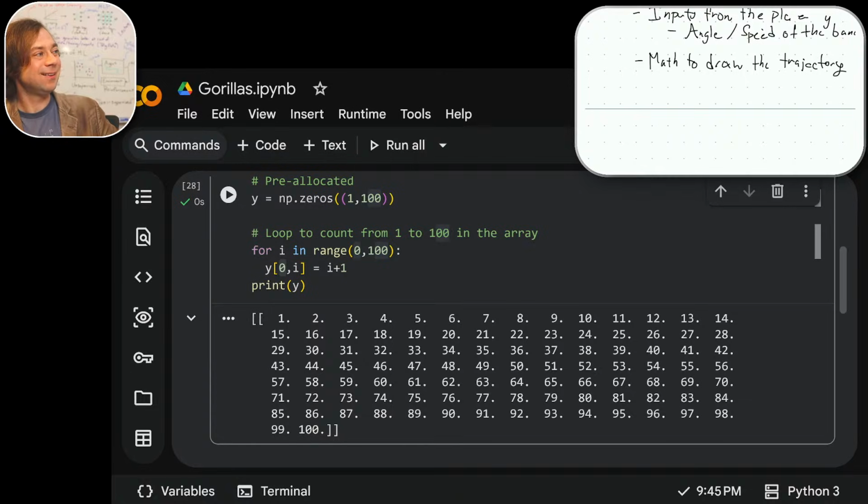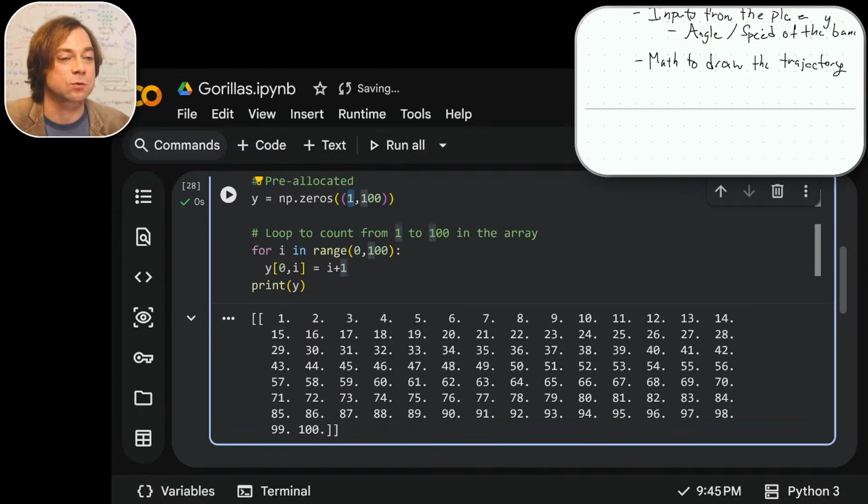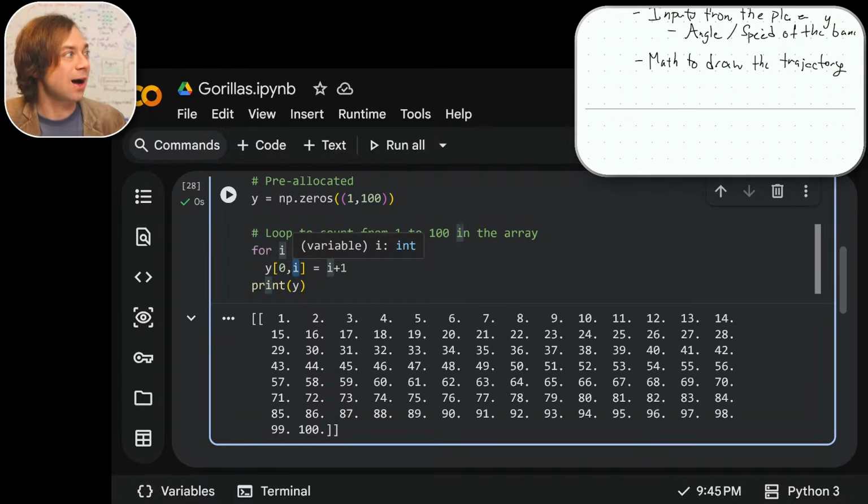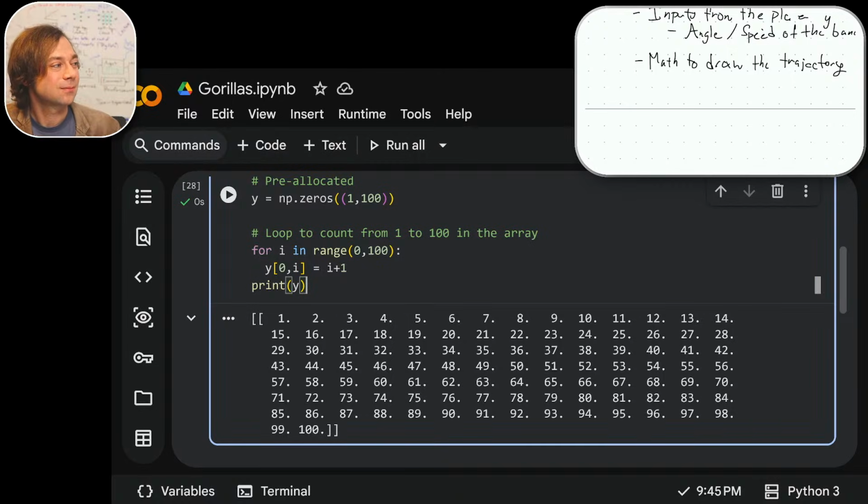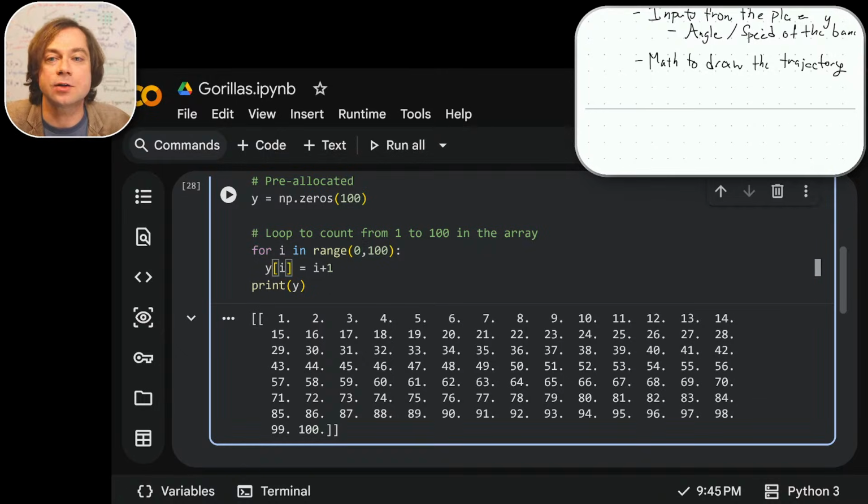Voila. Okay. Because we have now made this a matrix with 1 row and 100 columns, we got to tell it which row and which column. Okay. Right. So now, right, I plus 1. Oh, and we have a person in the chat who told me I plus 1 is the answer, right? So great. That works great. I'm just going to go back to the other syntax. When I say syntax, I mean it's just type of writing. Think of it as type of writing. So it's just 100. We no longer need this 0 comma.